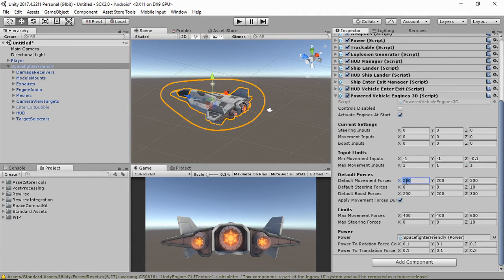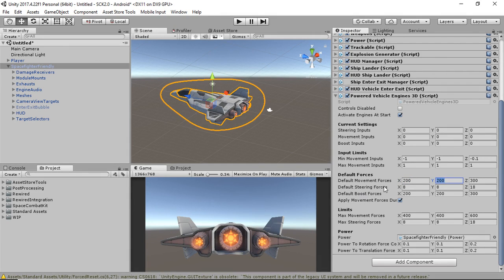So basically, these values are the forces applied to the rigid body when the input is 1, or -200, for example, if the input is -1. So it's basically the input multiplied by these forces to get the force on the rigid body, the force applied to the ship. So you can see that we can move a little bit faster forwards and backwards than we can move left and right or up and down.